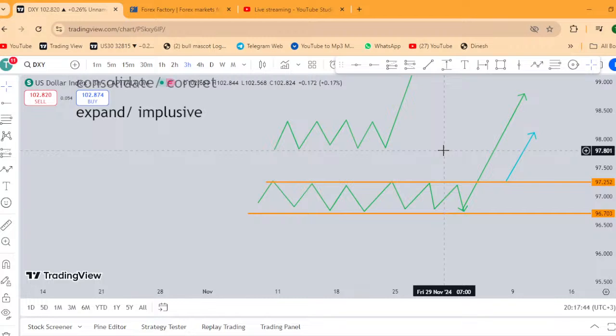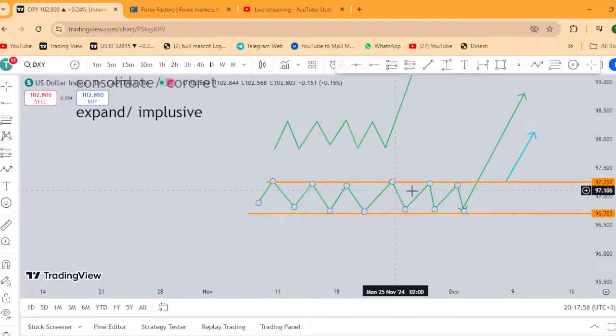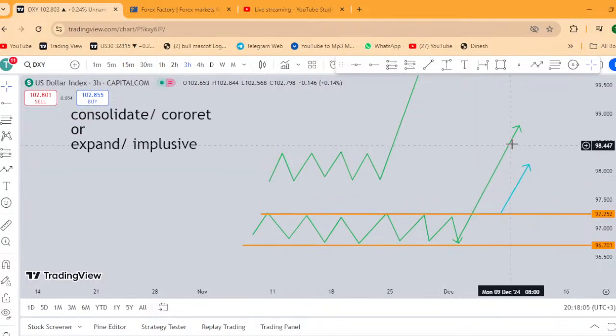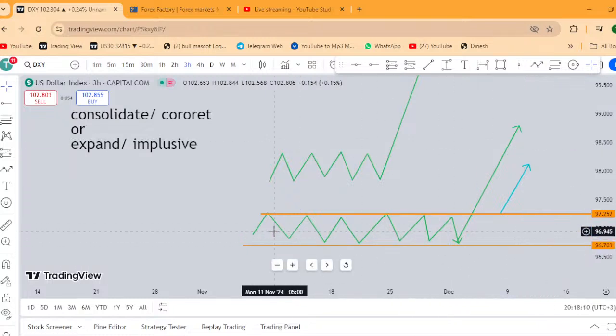Before we go on to looking at the entries, I think now you can see that the expansion has happened, and I have explained the reason for the expansion and broken down the reason for the consolidation. So now you know why the consolidation is there, and why the expansion has come in. This expansion means that the buyers have won. So as W.C.K, a tail trader from Kampala, now I know that this trend is bullish.